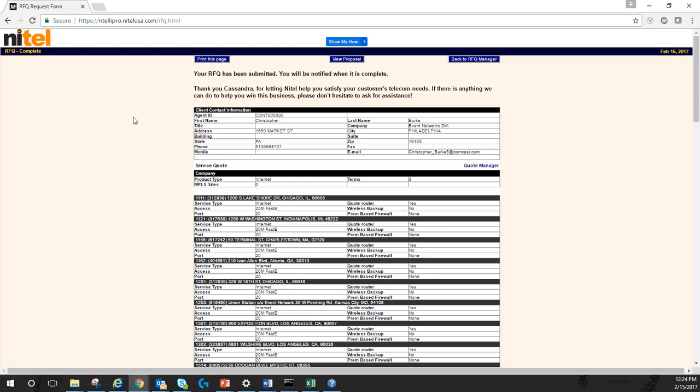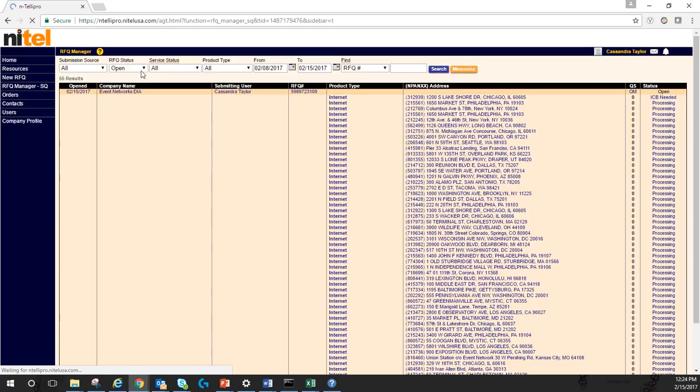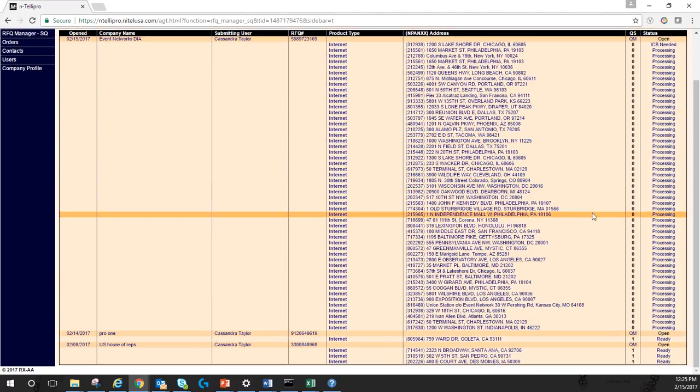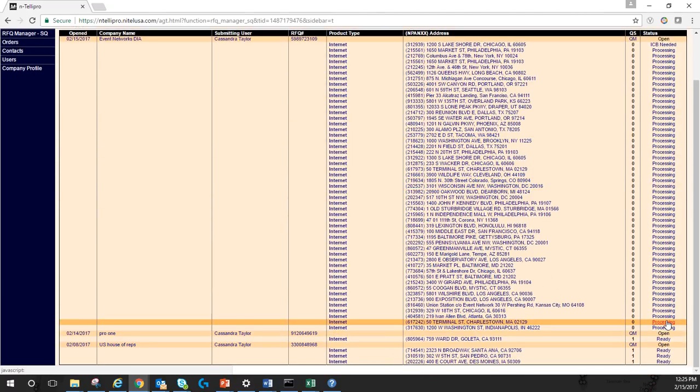The way we go and see the results is to go back to RFQ Manager, into home. When we first started, I showed you this is where you go for new pre-qual requests. This is also where you go to see your results. In RFQ management, you can see these are all the sites we just uploaded, and they're processing. ICB needed is usually an internal business case or something like that, and most of the time it'll disappear. Eventually it will say RFQ number completed.